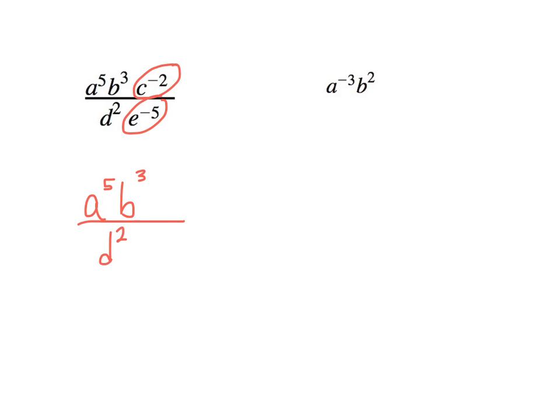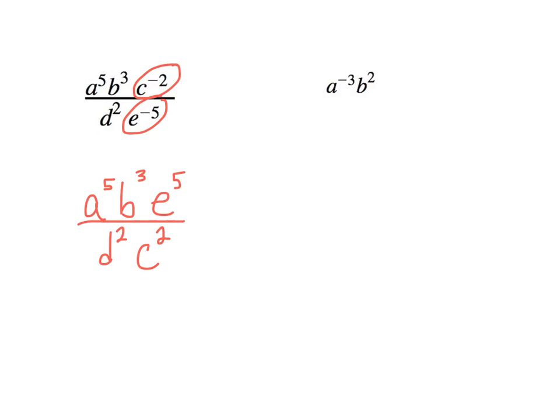So let's start with the c. The c raised to the -2, what we need to do, our rule is cross the line and change the sign. So the c is going to have to go from the top to the bottom, and the negative exponent becomes a positive. Now our b is negative down on the bottom, so he also has to cross the line, so he's got to go to the top and change the sign. That's the answer to my first one.